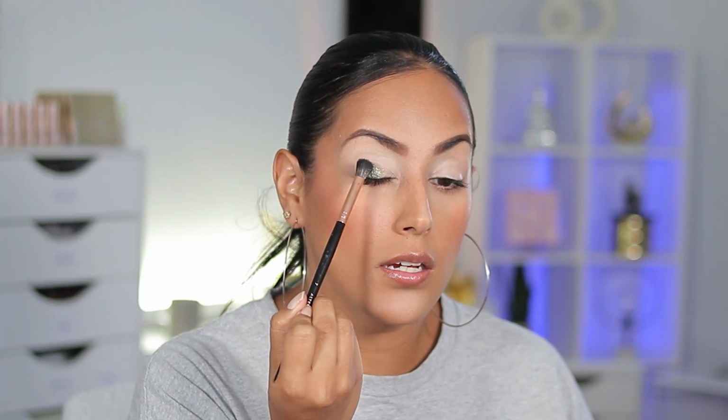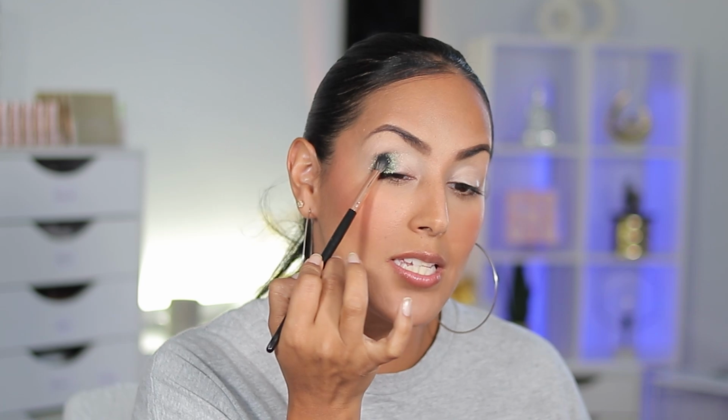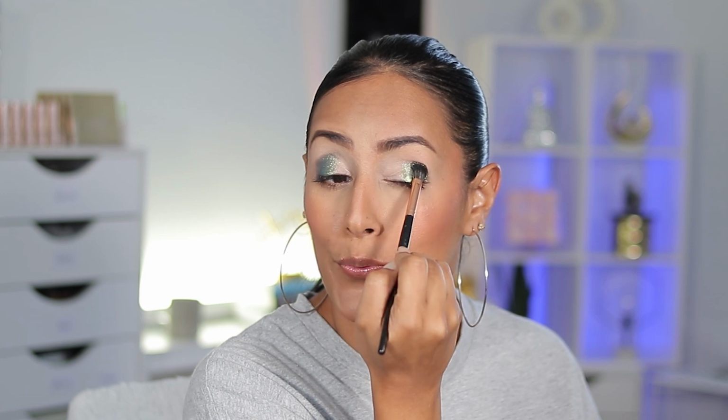I'm gonna take a fluff, I'm not even gonna go in the crease quite yet. I'm gonna grab a fluffy brush. This is by Alter Ego. I am going to apply Evening Emerald on the middle of the eye. Oh yes, oh yes. That is the formula I'm used to. All I did was tap, I haven't dipped back into the pan, and the area that I wanted to cover is fully covered. This shade is so stinking pretty.